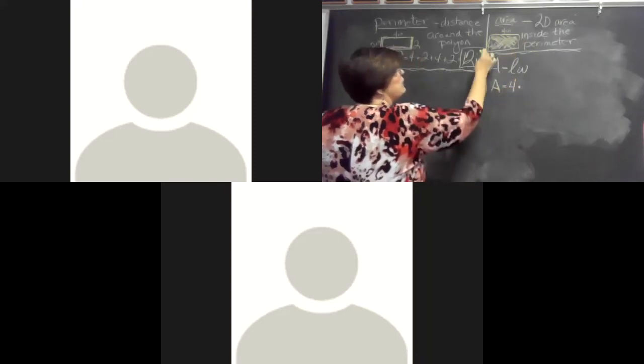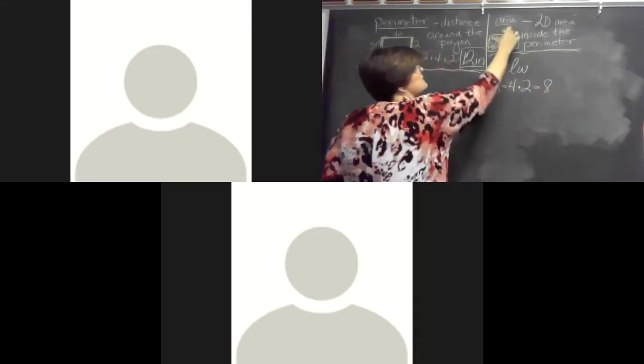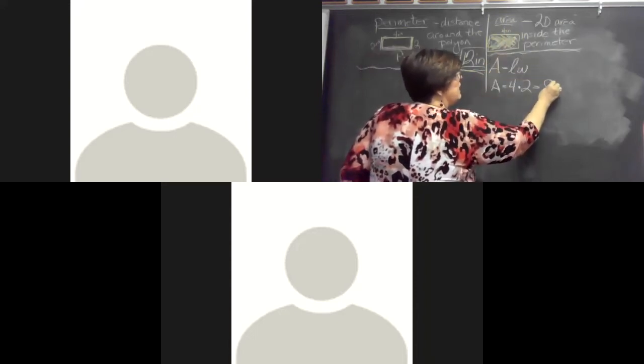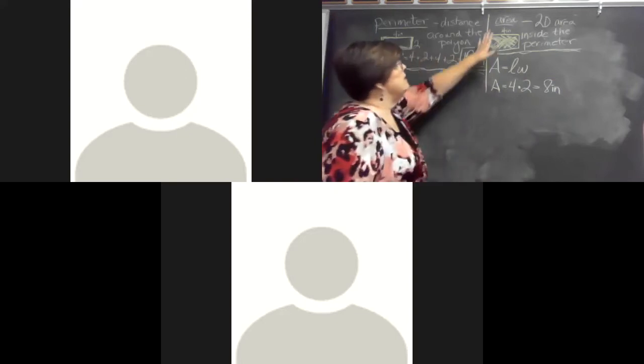4, I call the length 4 times, and the width, the shorter side, is 2 equals, and the way we're going to write this answer is, of course, 4 times 2 is 8, and it is inches. Remember, we're going to use our units now. 8 inches, and area is two-dimensional, so we use squared.